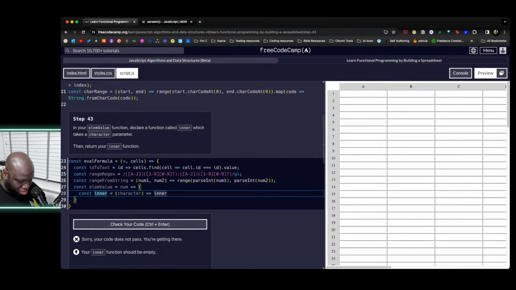Okay, so they want me to do this fully. I can't just do that, which might be because it's a recursive thing. Yeah. Cool.